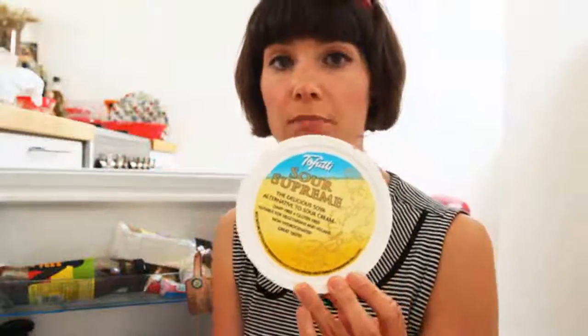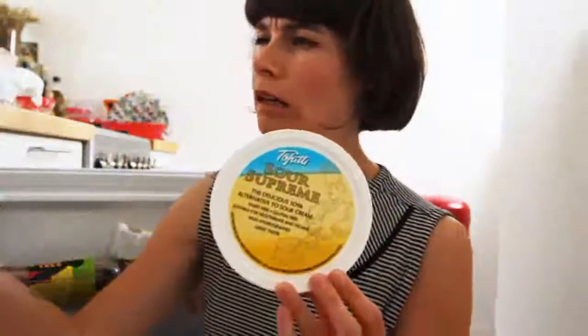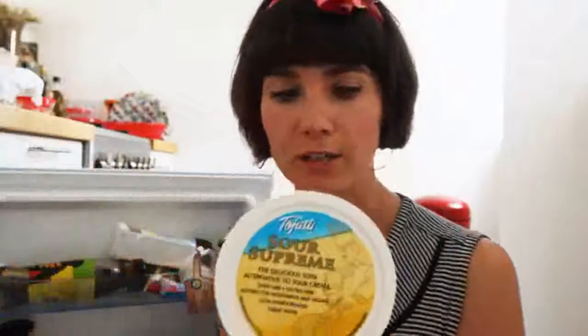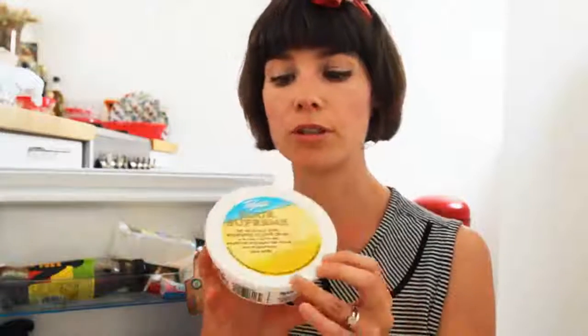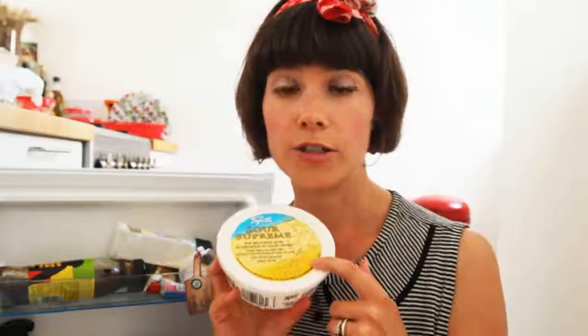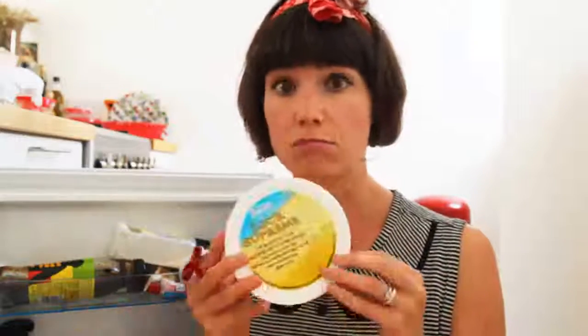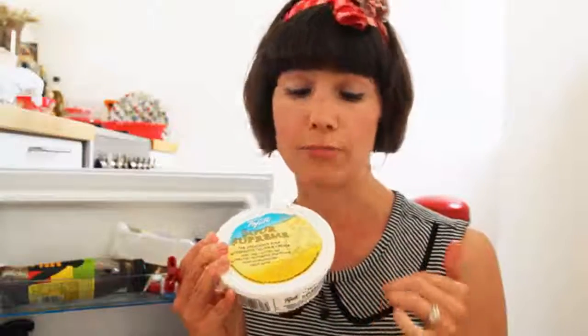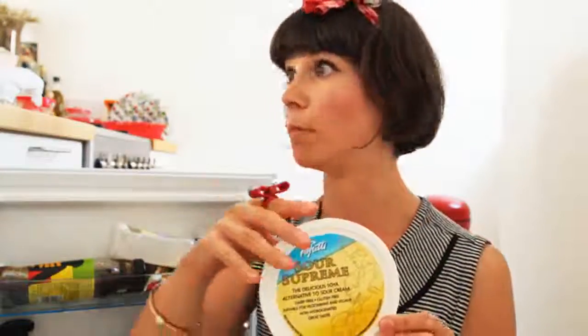I bought it because I was making Mexican for my family. I think I made tacos and I made enchiladas, and I'm a Mexican freak, so just loads of Mexican stuff. And I know that my mom loves sour cream, and I wanted to show her basically that you could get a vegan alternative and it could taste just as good, and she loved this. She absolutely loved this. I thought it was nice too. I mean, it's just not really my thing, but it tastes really, really good, and my mom was bowled over by it, so that was a win-win. I loved that.